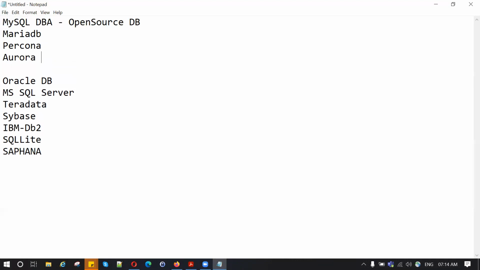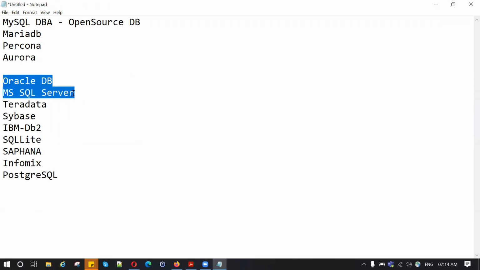Okay, I'll tell you. These are the databases we have: Sybase, Teradata, Informix, Postgres. In the market, the topmost databases I can say are Oracle Database and Microsoft SQL Server.